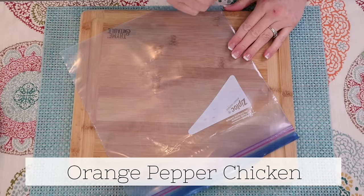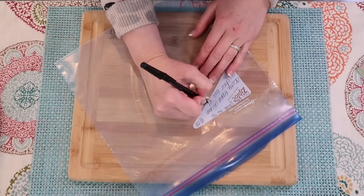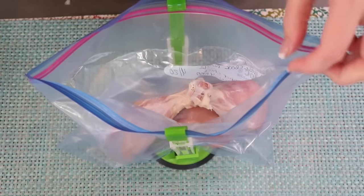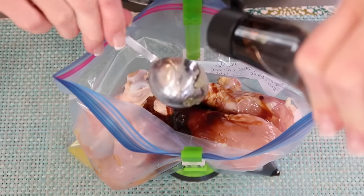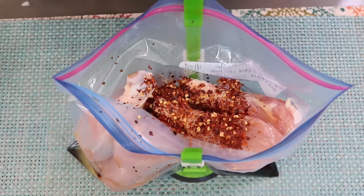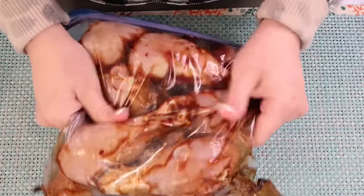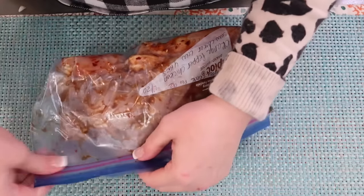This next recipe is orange pepper chicken wings or you could do drumsticks — I am using drumsticks today. Low for four hours. Either eight large wings or drumsticks. Here's the one third cup honey, two tablespoons of orange juice, three tablespoons of soy sauce, and then a tablespoon of rice vinegar. One half tablespoon of the pepper flakes — that's going to be spicy! You can use powdered ground ginger, fresh ginger, or already minced ginger. I'll need two tablespoons. Get the air out, and in the freezer this goes.